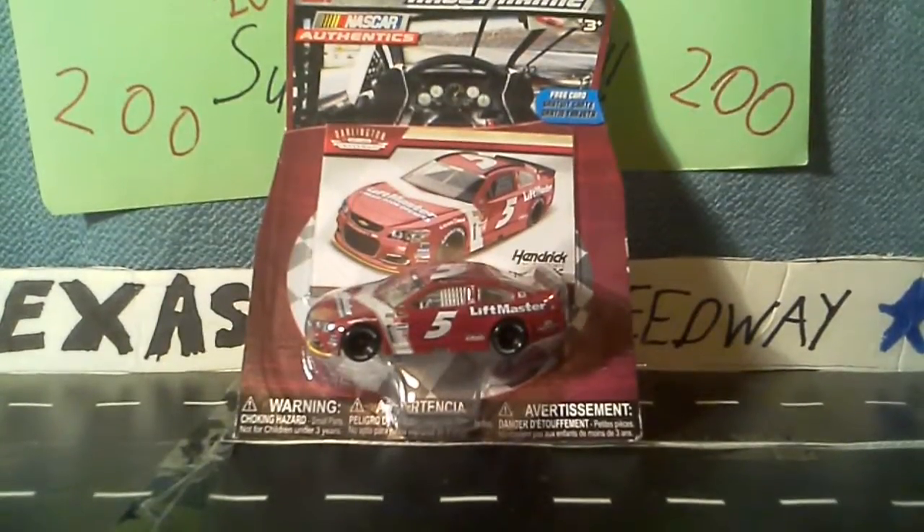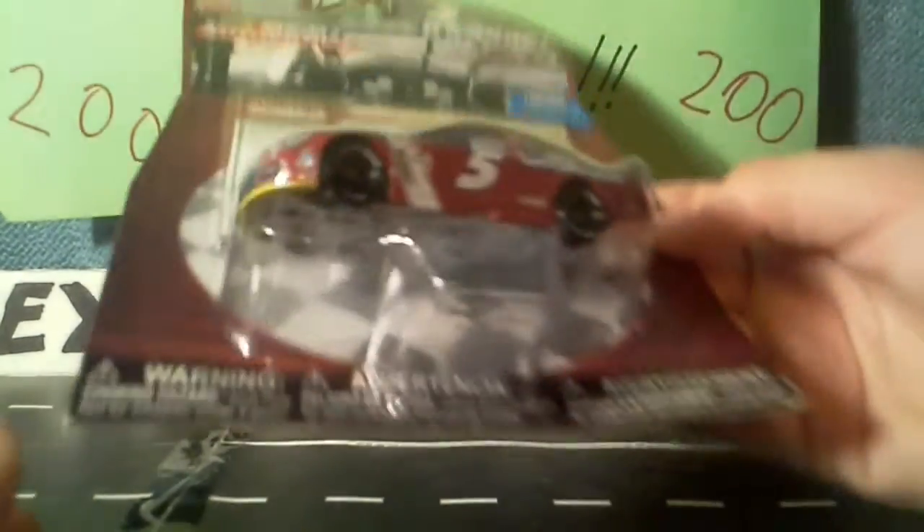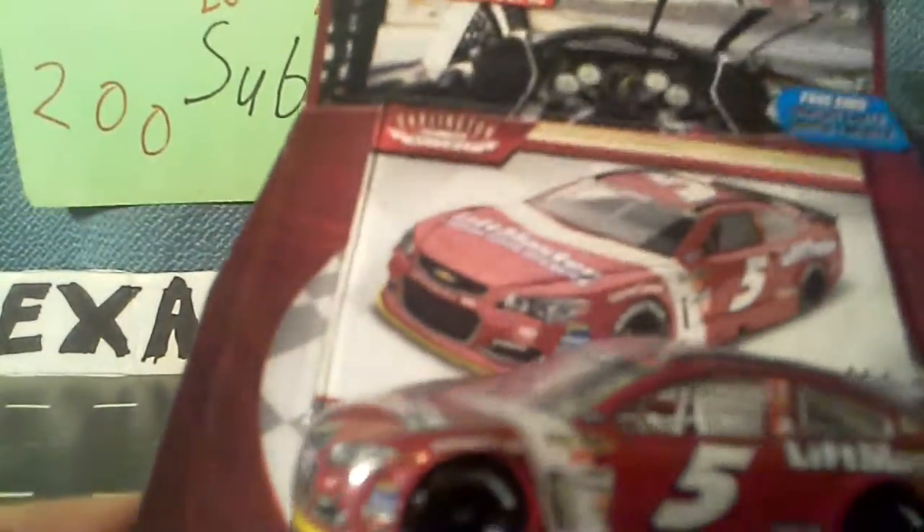Here is the car — it's a throwback. I did find this at Target in April of this year, and I also managed to find the Trevor Bayne, the Bubba Wallace Jr. throwback Xfinity car, and the Chase Elliott Chase car — that was a pretty good find. I found the 2016, though I never found the 2016 for Wave 1 or the 2017 for Wave 1. Here's the packaging — it's a maroonish color.